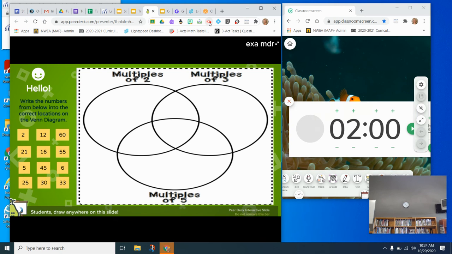So I've given you 12 numbers. You're not going to be able to drag them on this slide, but you can type a text box and then move the text box around. Tell me how much time you need to complete this slide. 2 minutes? 3 minutes? Okay, let's go 3 minutes and then we'll see where we are.